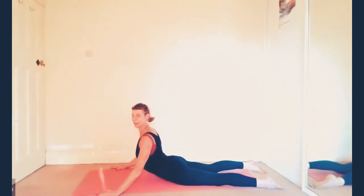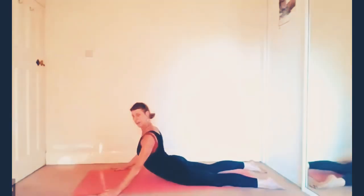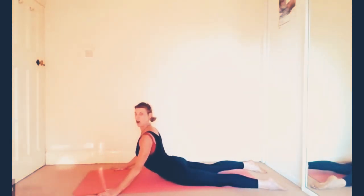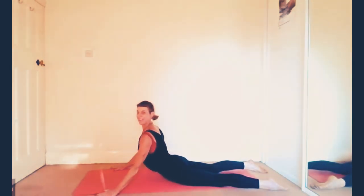Nice, that's looking good, guys. And now feel the back of your neck long. Remember that we talked about the back of the body? Make that long. How would you do it? Hugging the tummy just a little bit, pushing the pubic bone down maybe. Hugging the lower ribs down, feeling the legs.